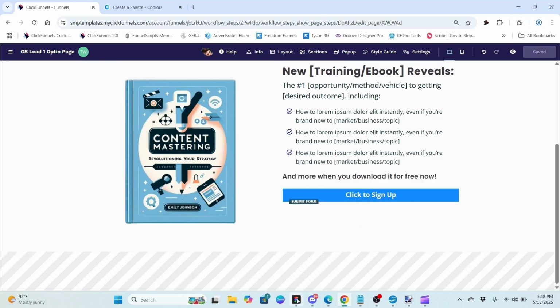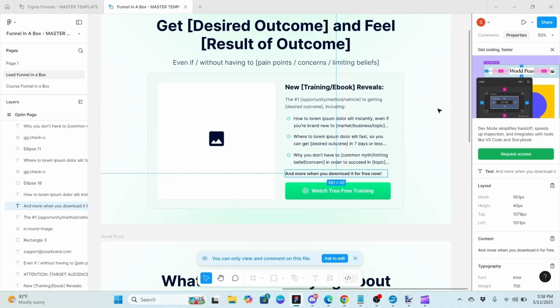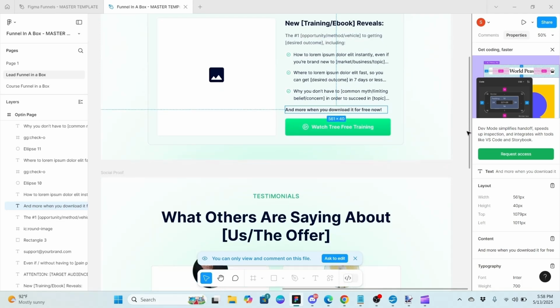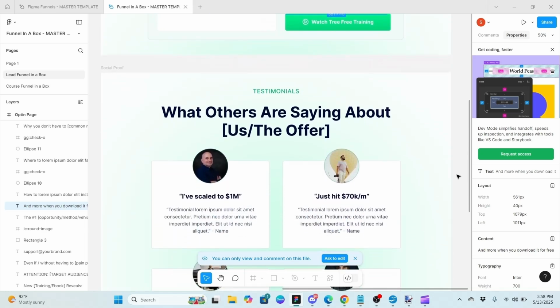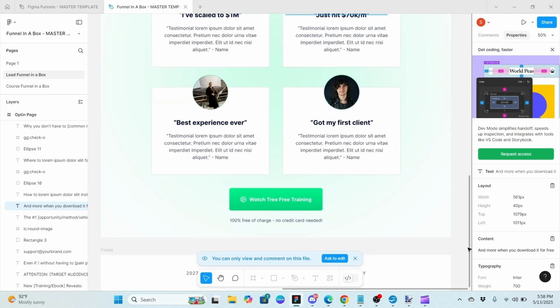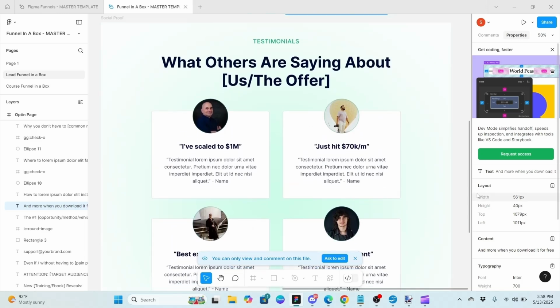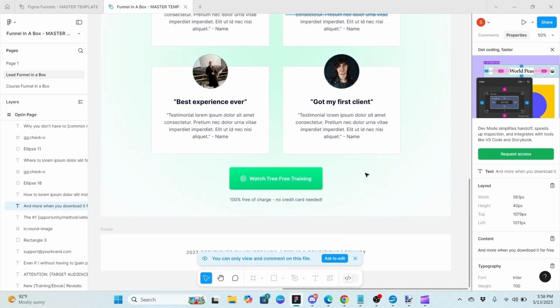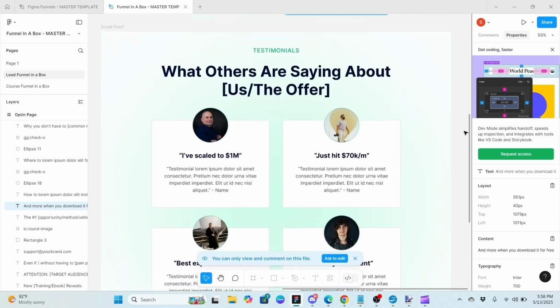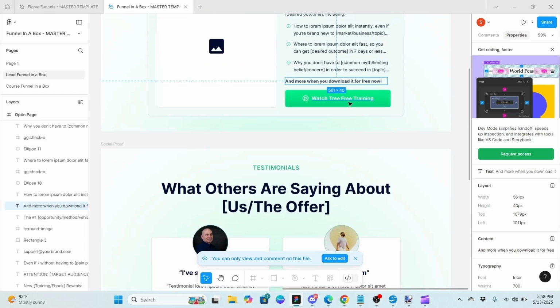just as a preview where we're going next. We're going to create another section, which is basically a social proof section. It's going to have some testimonials, and then we are also going to have another call to action button, which is basically going to be this button, or at least a very slightly modified version of it.